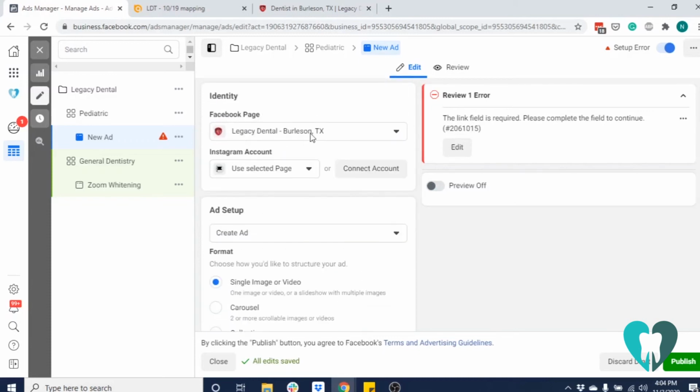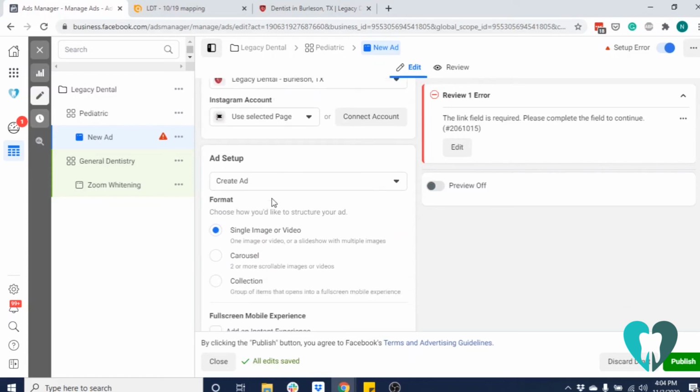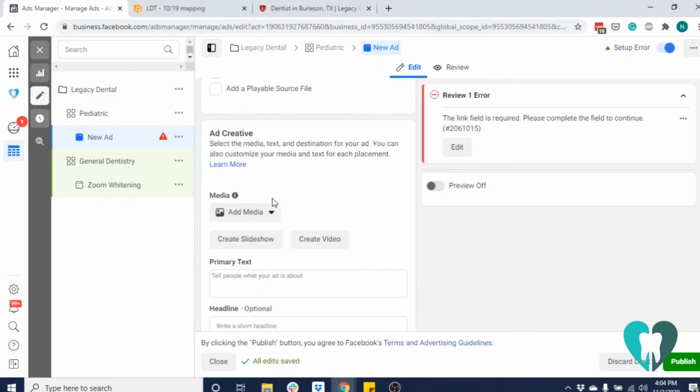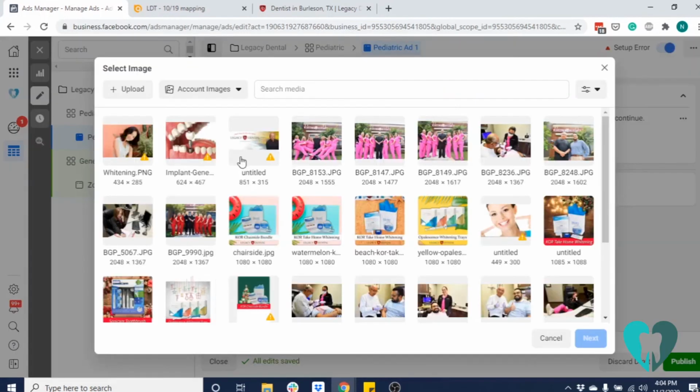We want to make sure the correct Facebook is selected, and Instagram account if you have one set up. We're going to add media, and in this case, you want to make sure that you choose imagery that shows children but also resonates with moms, as they make over 80% of healthcare decisions for families. Let's press Add Media and Add Image.